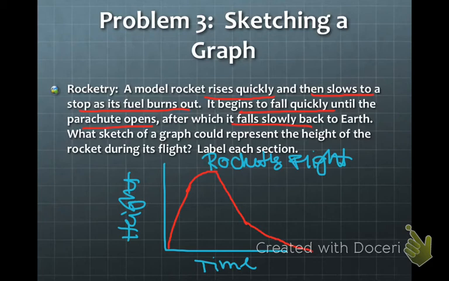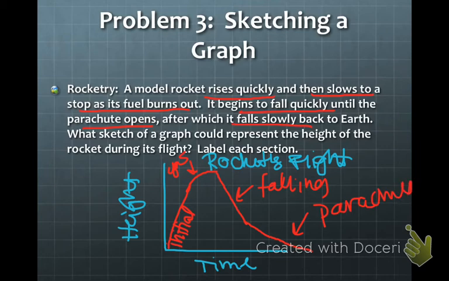There you go. So then we could just label each section. Sorry, I forgot words for a second. So this would be your initial flight, and then this would be where you ran out of gas or fuel. This would be falling to the earth, and then this part would be where your parachute opens. There we go. So we have everything labeled, and we have a sketch. Your sketch could look similar to this. It could look a little bit different, but it's going to have kind of the same general shape.